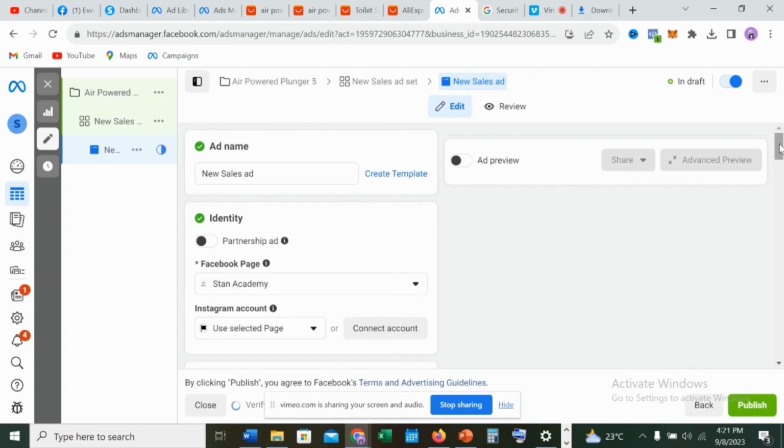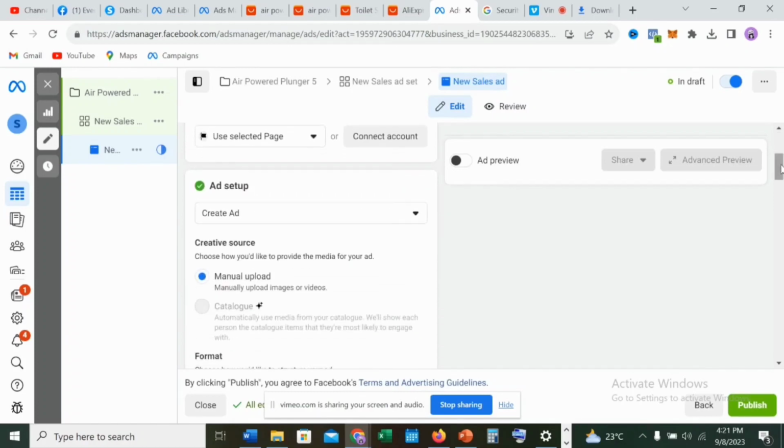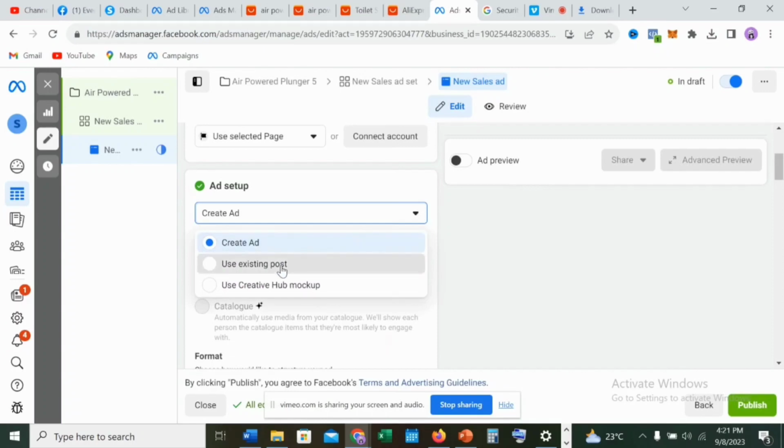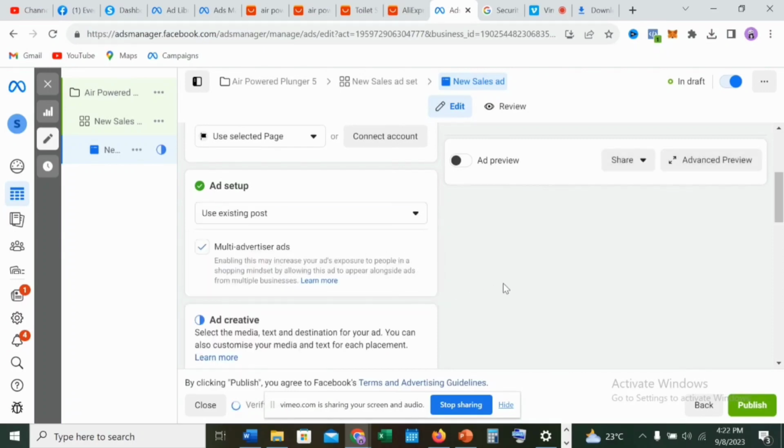For you to achieve this, you come over to this section where you see ad setup. We click it and change it to use existing post, so we can select a previous ad copy that we've run before that has a lot of engagement.